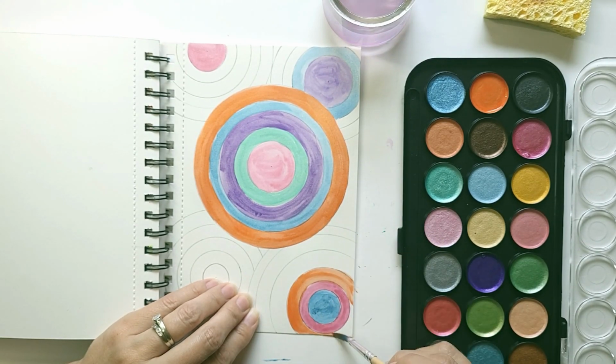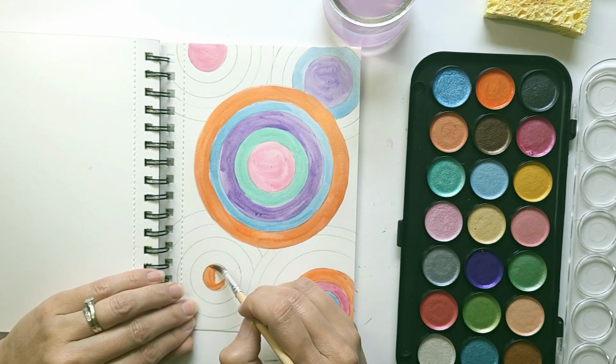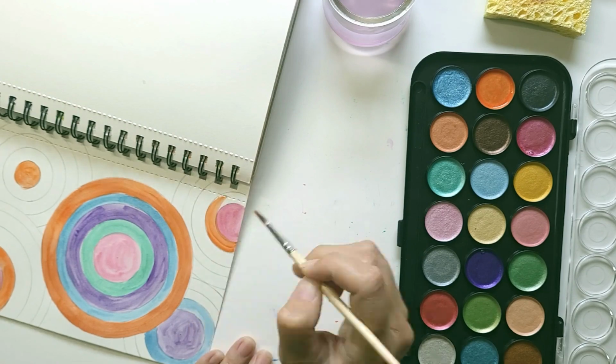So I'm actually going to show you two pages today. This was the first, and there were a few things about it that I didn't love in the end. And so instead of worrying about it, I just decided to make another one. And so I'm going to show you both of them.